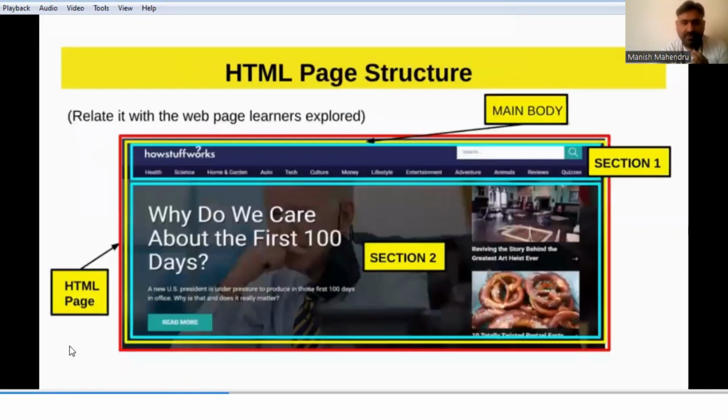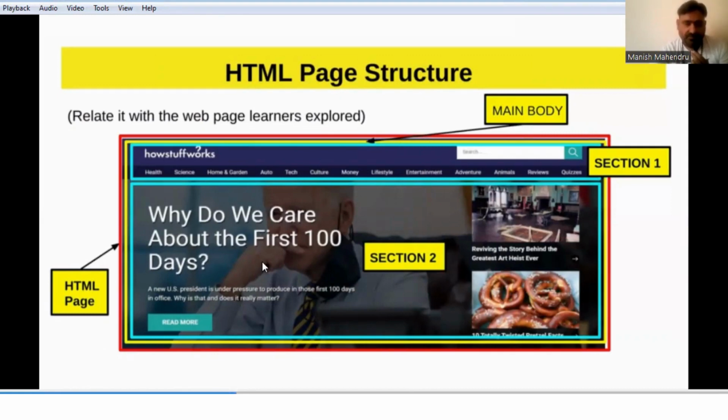Now look at the basic HTML structure, right? Now see my HTML page structure. That is the main body. This is, I divide into different sections, two sections, section 1 and section 2, right? I put these icons like health, search in the upper part, okay? And that is the HTML page. So clearly, I mean, there is no need for any annotation, okay? Things are clear to you and in front of you.